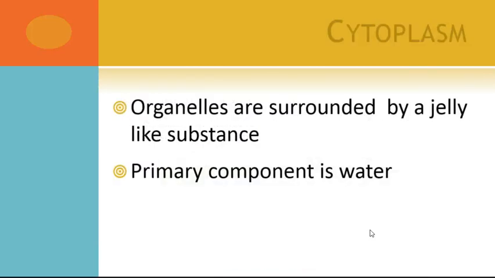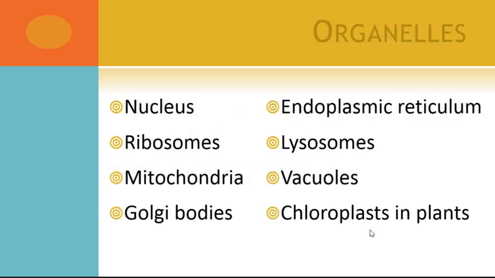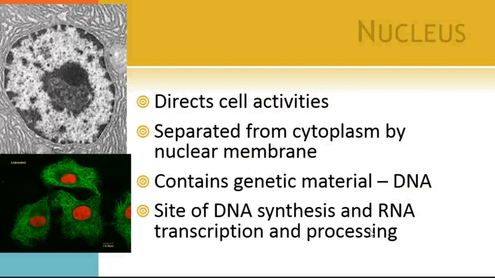Now the cytoplasm, everybody's got it. The cell has this jelly-like substance that is primarily made of water, and everything floats around in it within the plasma membrane. Now, there are a couple of different organelles that we want to talk about. This is a list. We are going to start with the nucleus, because this is where you find the DNA. This is like the brain, the instruction center, all this good stuff.